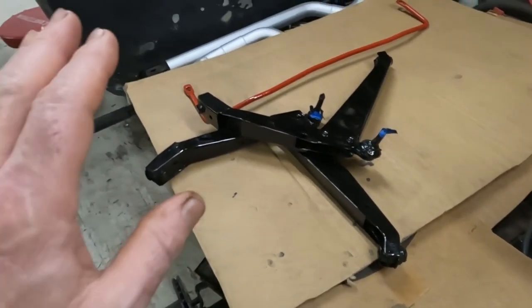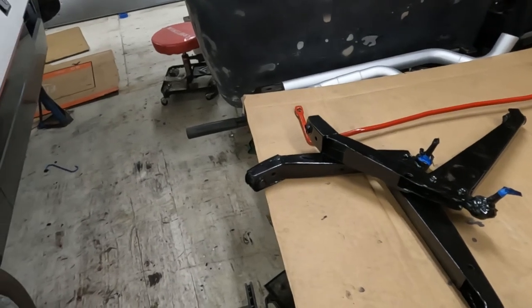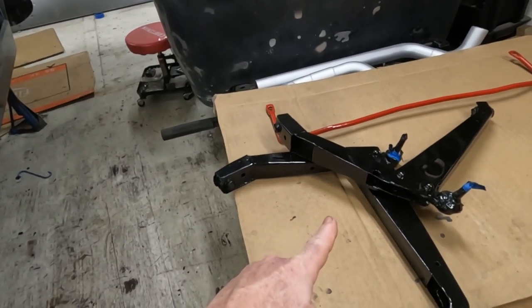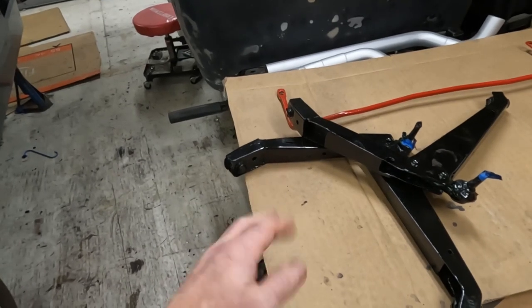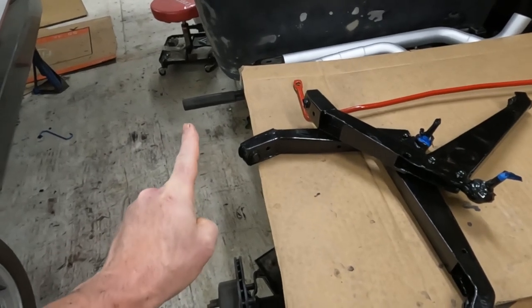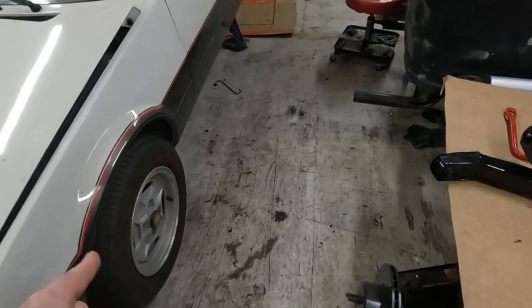So once the engine side is dry, I can reassemble these with all of my parts, make it a roller again and get it out of the shop. Then I can pull it back in the shop, flip it around, and we do the fronts.